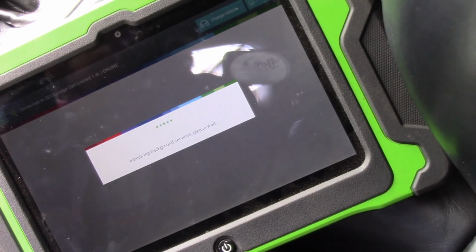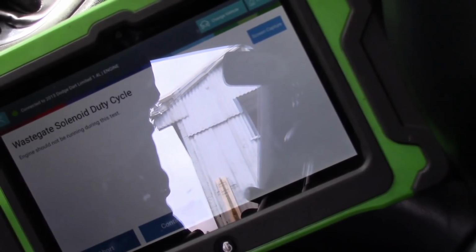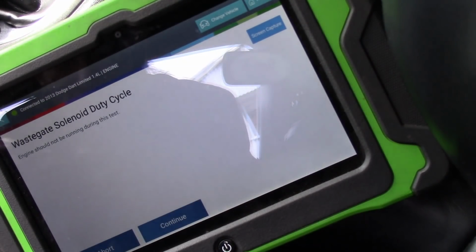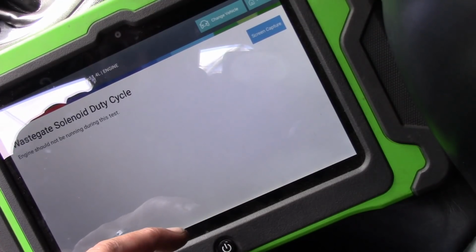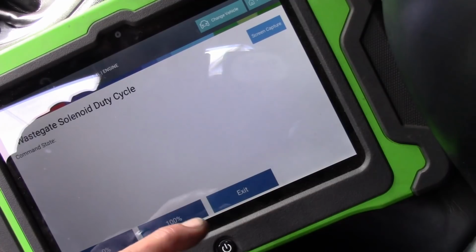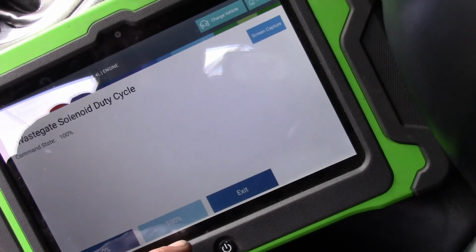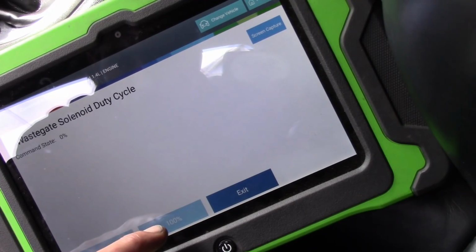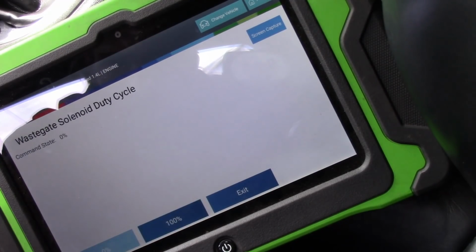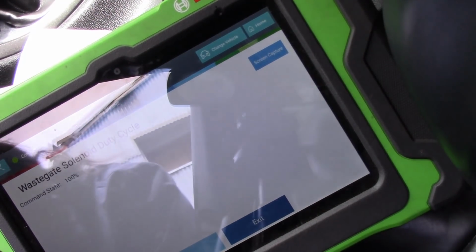So if this thing is very sensitive. Okay, the engine is off. Don't worry. Okay, so if I toggle this and it blows that fuse, what is that telling me? It's telling me that I have a problem with the solenoid, right? I'm going to take a run out there and listen and see if I could hear this thing or not.